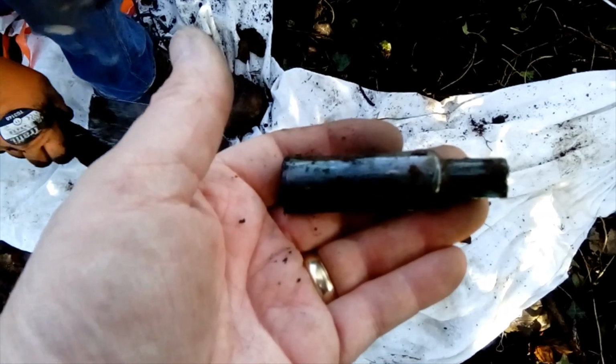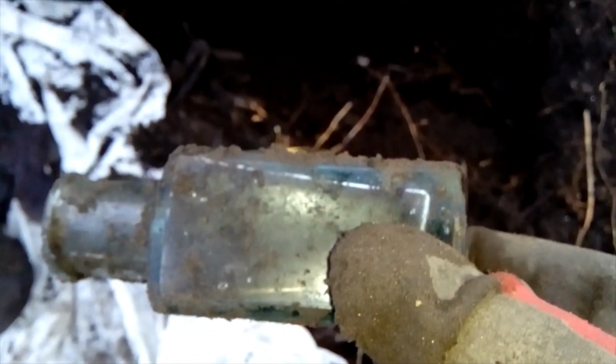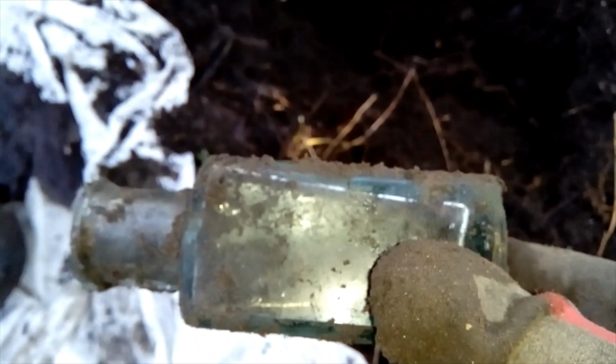So very nice. Just pulled out this lovely little green bottle here. Very nice, mate. 3 inches in length. Very nice indeed. Turn of the century type ball. No writing, I'm afraid, but nice.